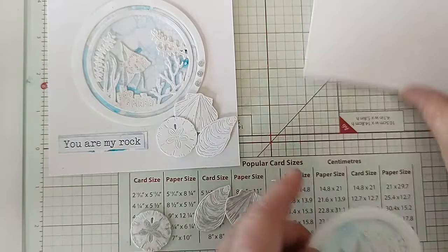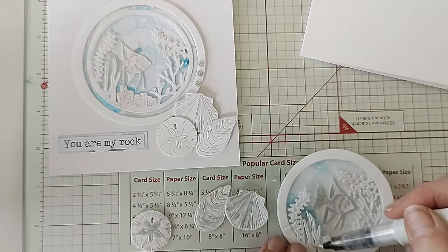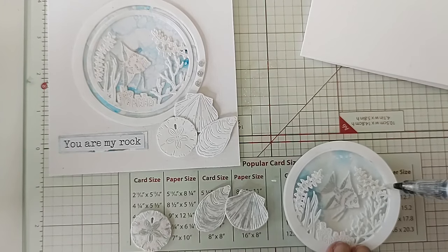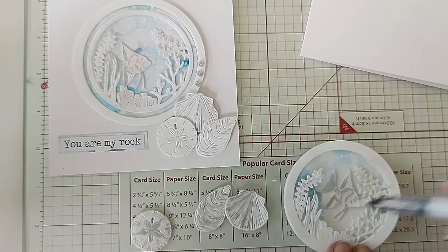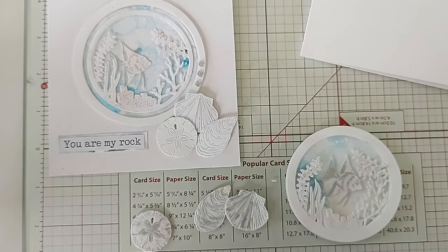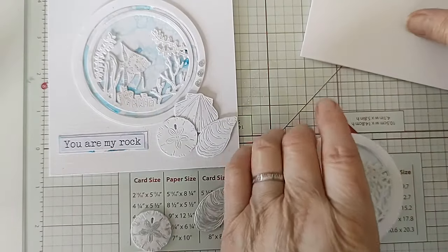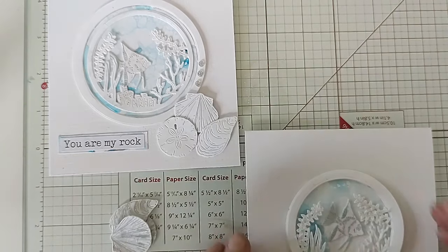There we go, and I'm just going to pop a little bit on some of these. Didn't do that in the last one, but just make them very slightly different, which is pretty good to do if you want to. There we go. So now I'm going to pop these on to the front of my card. I'm going to do it a tentfold this time, just for a change.